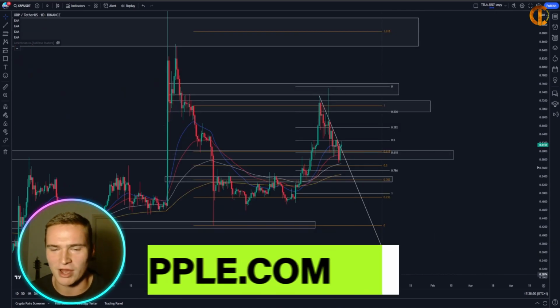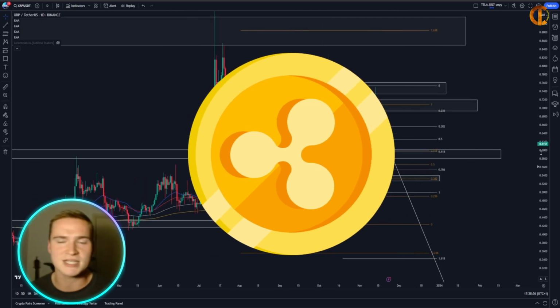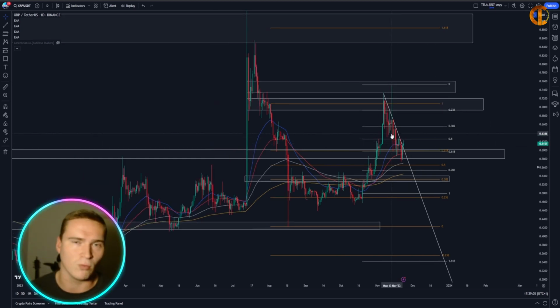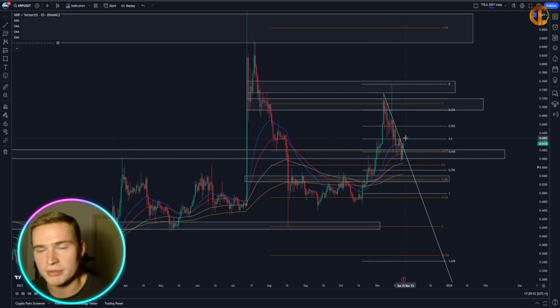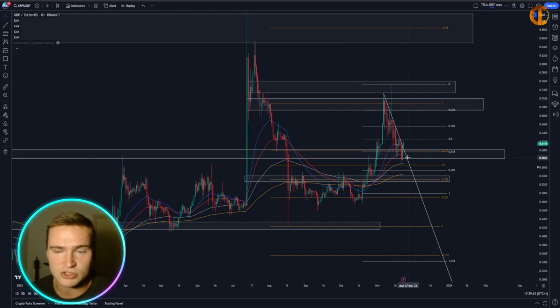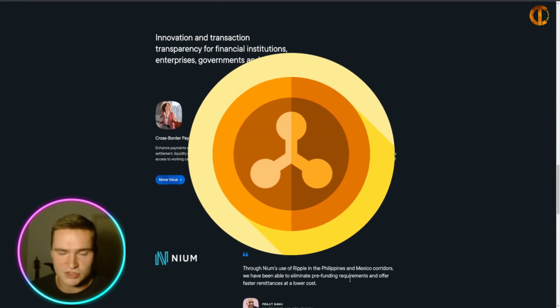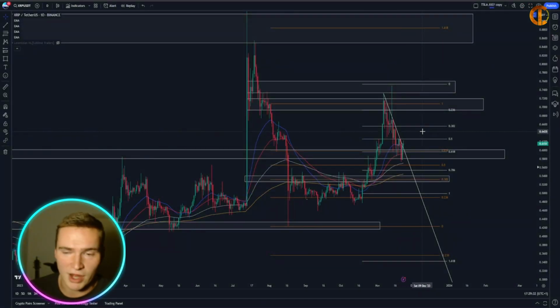Now, a classic project we have to talk about is Ripple. Ripple is one of the oldest cryptos out there, and it's also one of the most attractive cryptos for institutional investors. For example, thinking about their lawsuit with the SEC last year, but also right now in terms of the whale wallets holding XRP, they're actually doing great. You see a lot here on the chart before dropping down quite a bit, because XRP has dropped down quite a bit as well. Before dropping down, you had quite a big rally in a very short period of time where a lot of whales bought in. And Ripple itself is an amazing project, right? It already provides a lot of services to countries all over the world. And that's also one of the reasons why it's so attractive.